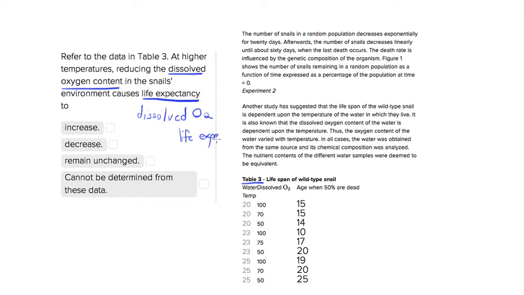Our table is giving us three things: the temperature of the water where we're dissolving this oxygen, the rates of dissolved oxygen content, and the age when 50% are dead. This is going to give us our life expectancy measure. If the age is greater, then the life expectancy is higher.